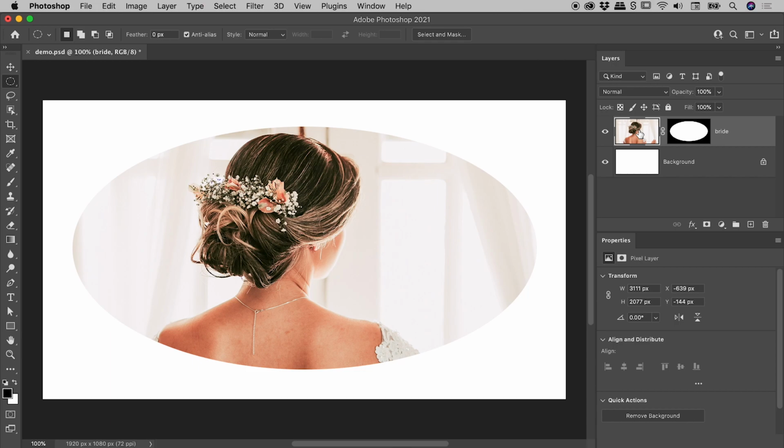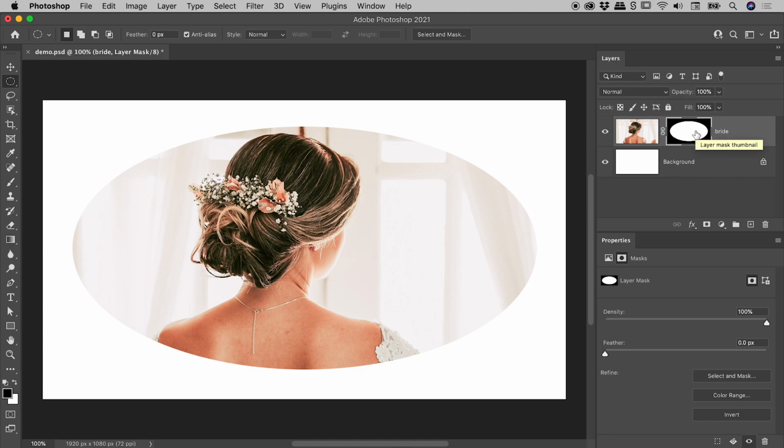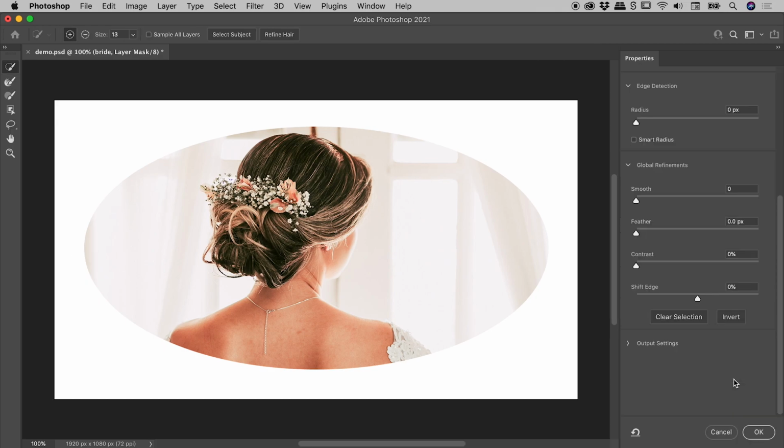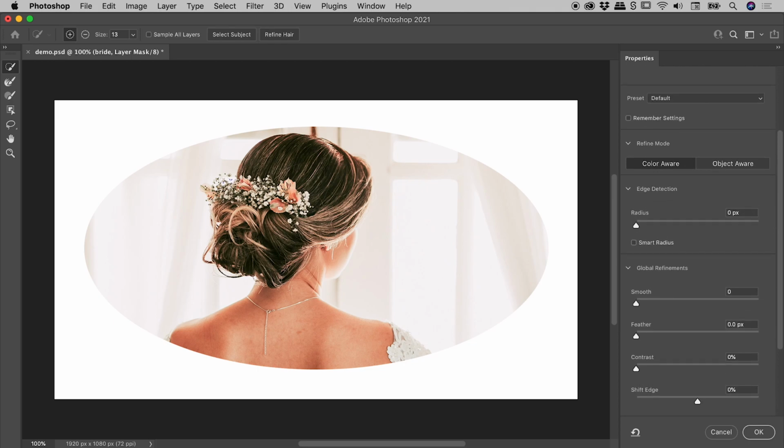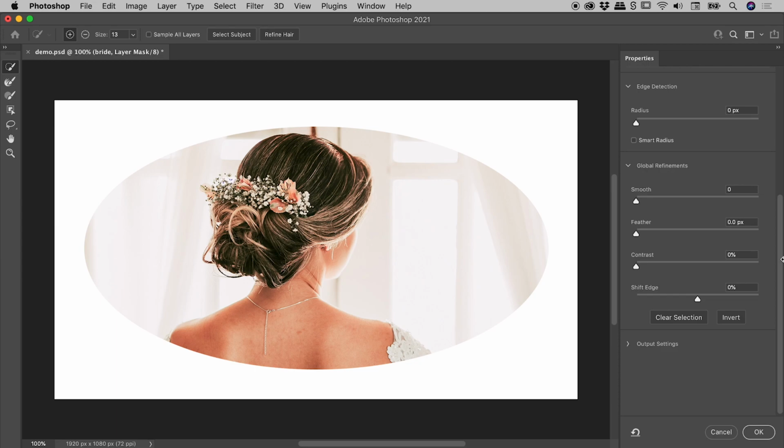Let's have a look at another option you might be thinking. So again, I'll click back on the mask. Notice with a mask targeted, the Properties panel will display mask options just here. Now you may have noticed there is a Select and Mask button just down here, which I'll click on just now. That jumps us into an entirely new interface just for editing masks. There is a ton of stuff in here. Lots of fantastic options for editing masks. I'm going to happily ignore all of it and focus just on this feather option just here.